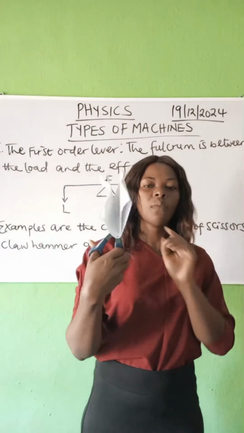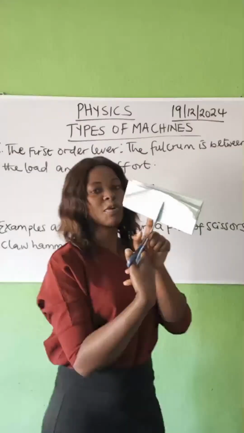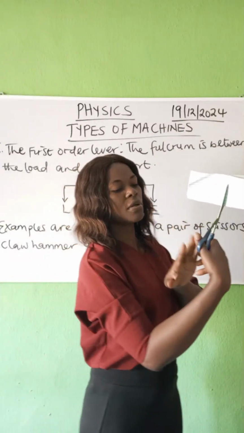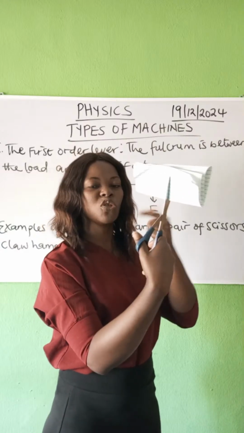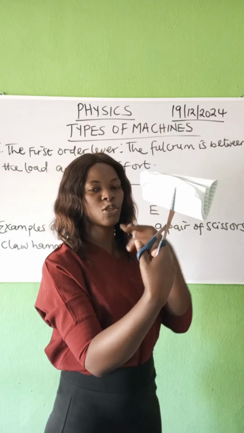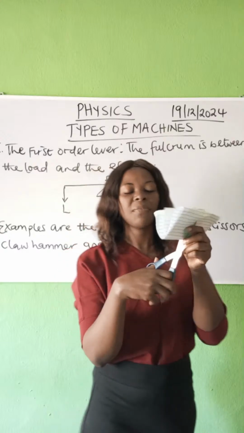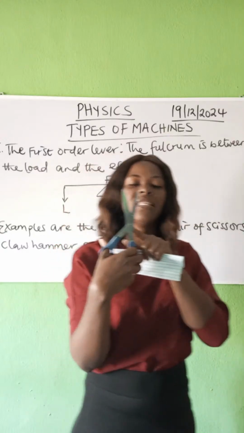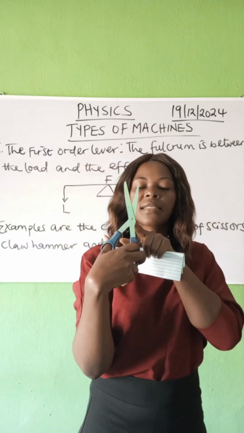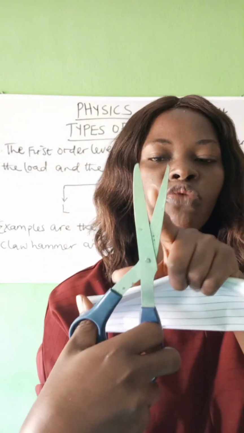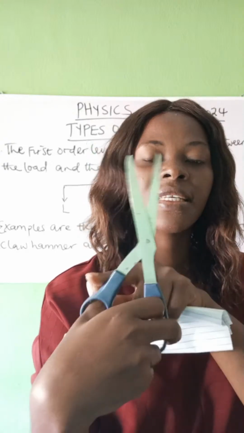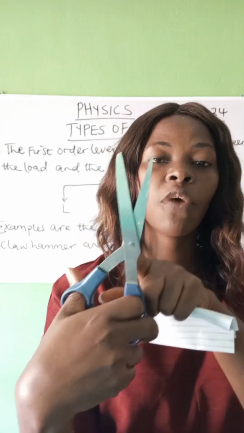This paper becomes the load, right? I said it becomes the load. Now, see where my finger is. This is said to be what? The effort. Because I'm going to use my energy and place my finger here to be able to cut it. Now, see what I mean by pivot or fulcrum. I think this knot, this one that connects them together. This is where the load will be, which is the object. This is the energy, which is the effort, and this is the fulcrum between them.